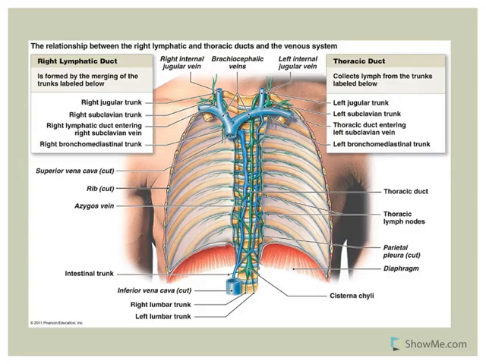Now, this picture shows you the thoracic duct, which you see here. I'll just draw a line right down here. The base of that thoracic duct is referred to as the cisterna chyli. It is formed from the merging of the right and left lumbar trunks and the intestinal trunk, so these are draining the lower parts of your body. The thoracic duct will eventually empty the lymph into your left subclavian vein right here. The right lymphatic duct empties into the right subclavian vein.